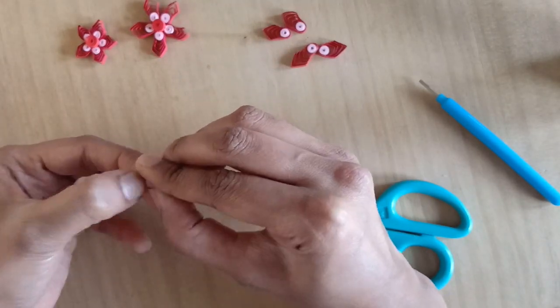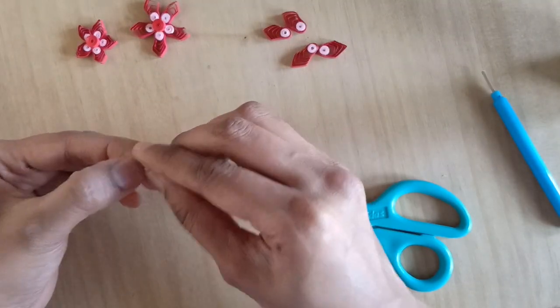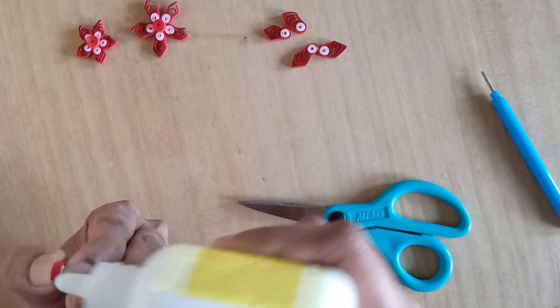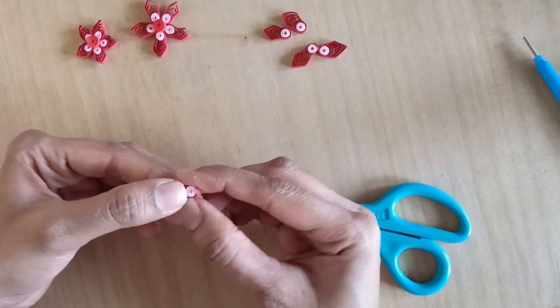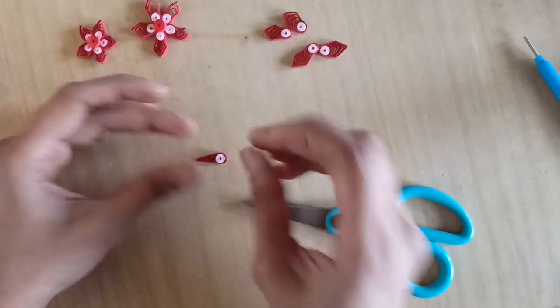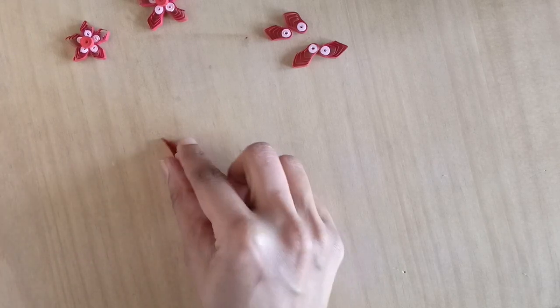Also, I'll be applying a little glue between the tight coil and the red portion of the strip so that the coil doesn't loosen. I'll allow this to dry. So now our coil and loop is ready.